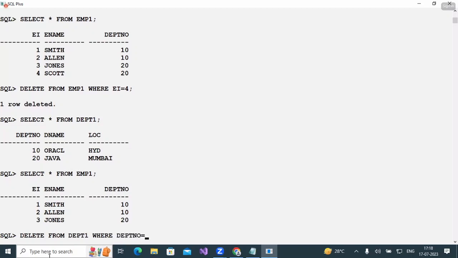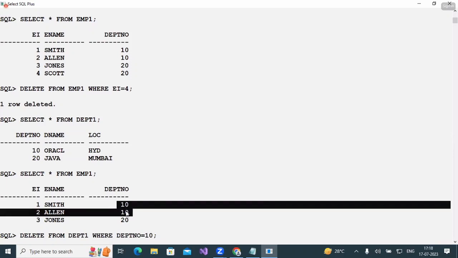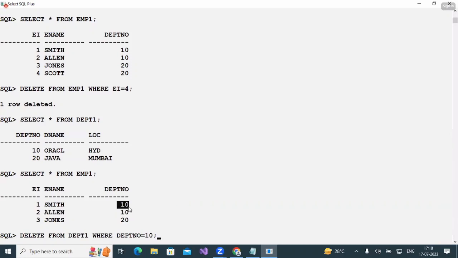So I'm deleting department number 10 from which table? Parent. But tell me, is the row you deleted giving references? And is a referencing child available?